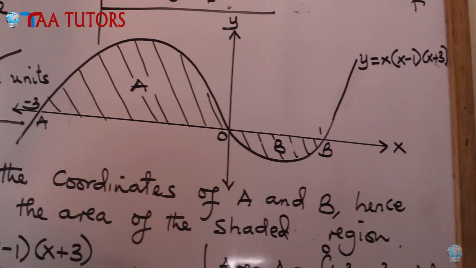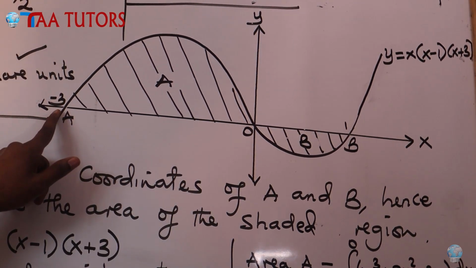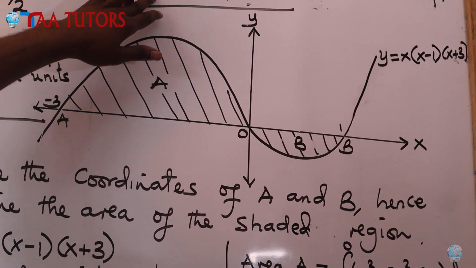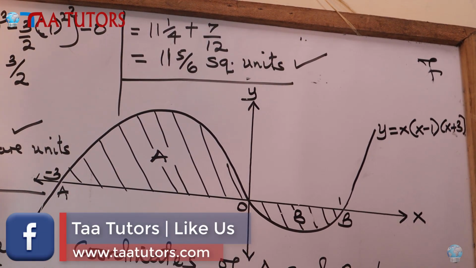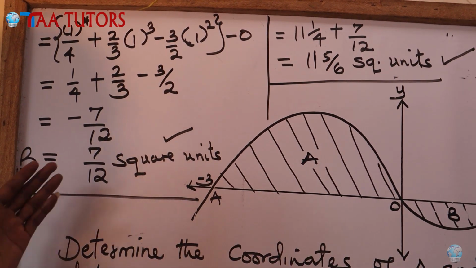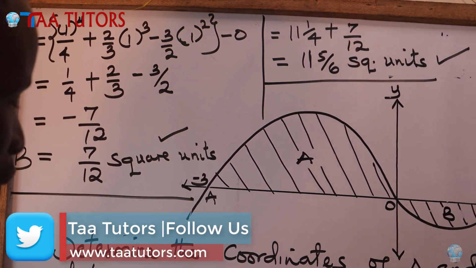You realize that if we did this thing directly, if we just integrated here and substituted -3 as the lower limit and 1 as the upper limit, we could not get this particular answer here. Probably we'll get the answer where this one is subtracted from this, which means it will be an answer which is much lower or maybe added. So that is one issue that we need to really understand.